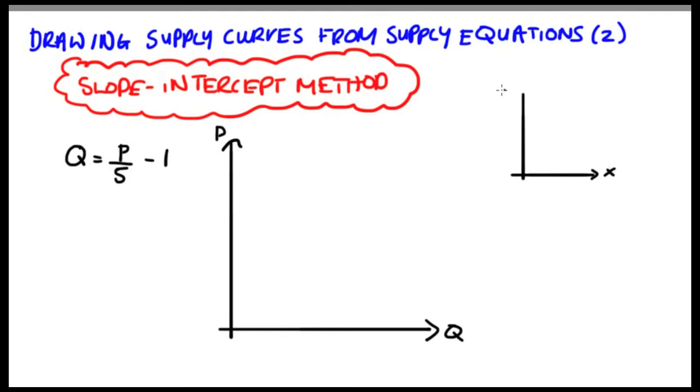As you can see, I'll just do this really quickly. Y equals MX plus C. Y was isolated on the left hand side. And Y is your vertical axis. Here, in the case of the supply curve, P is our vertical axis. But we have Q on the left hand side. So we have to put P on the left hand side. To do this, I'm going to do some algebra. I'm going to move everything over and just leave P. So the first thing I can work with is this constant 1. So I'm going to just move 1 over to the left hand side. So I can do that by adding 1 to both sides. So I get Q plus 1 equals P on 5 minus 1 plus 1. The minus 1 and plus 1 cancel out. That's great.